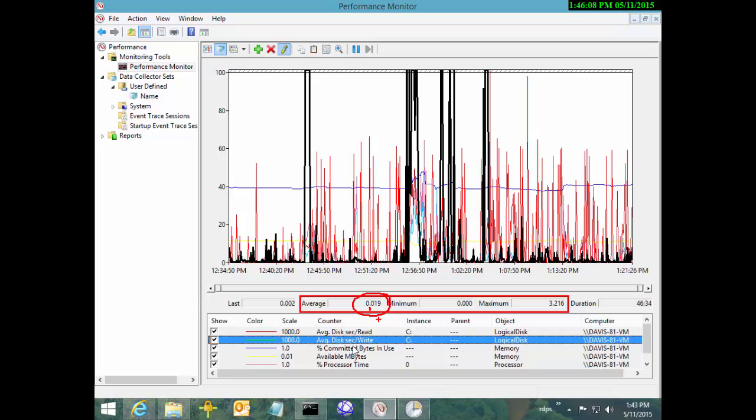19 milliseconds is over what we would consider a warning threshold of 15. So when we see the value go up over a period of time, we averaged 19 milliseconds. We also had a maximum value of 3,216 milliseconds, which is just horrendous, because your floppy disk drives average about 600 milliseconds.